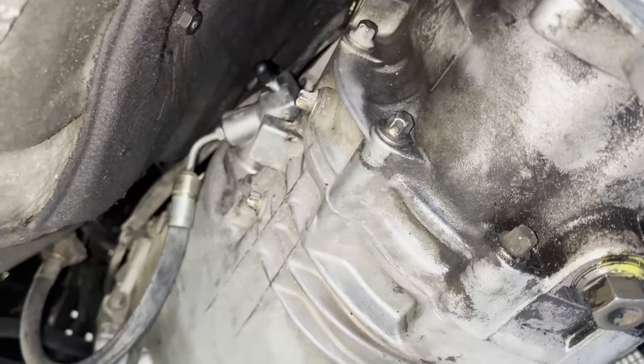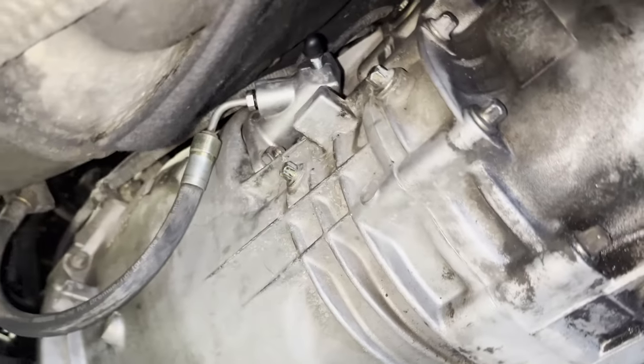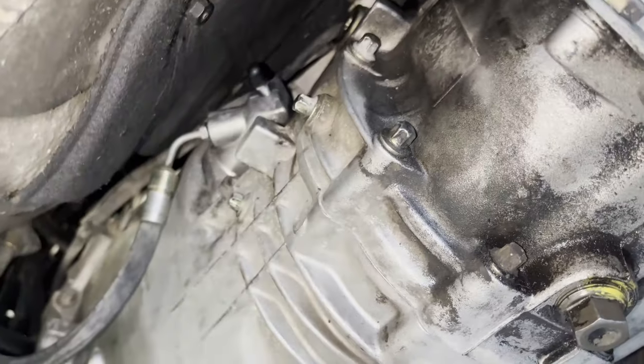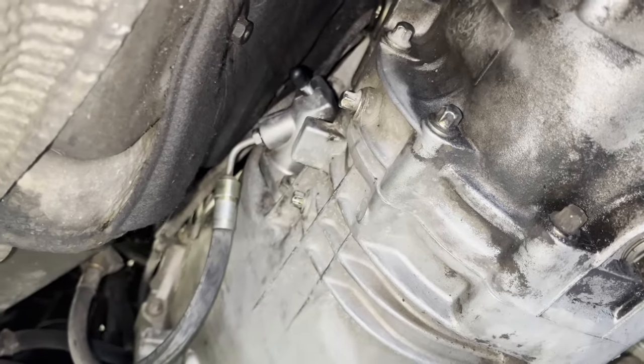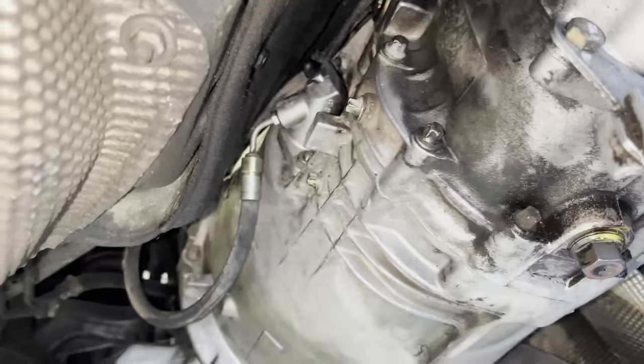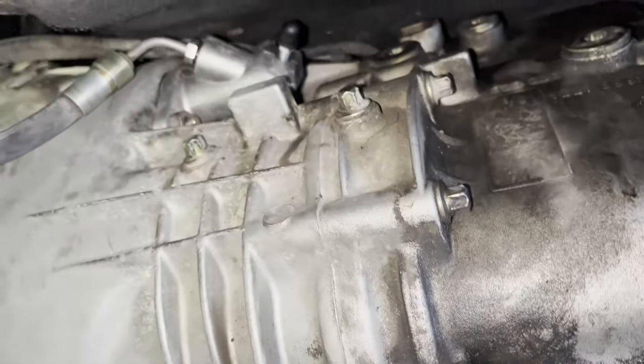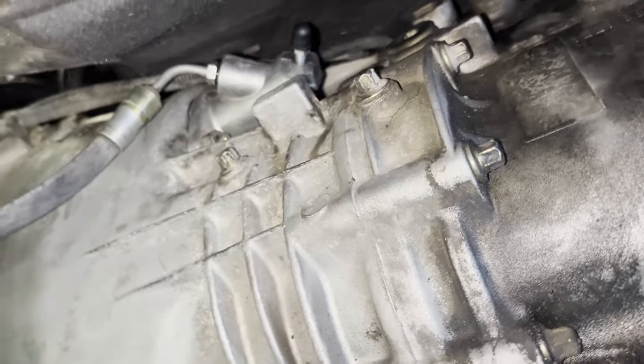We're having a bit of trouble with bleeding the slave cylinder up. So what we did was we actually pulled it off of the transmission and manually bled it with the rod on the actual slave cylinder itself. So we just cracked the nipple, pushed the rod in, closed the nipple and let it come back out. Did that a few times and the pedal comes up sweet.